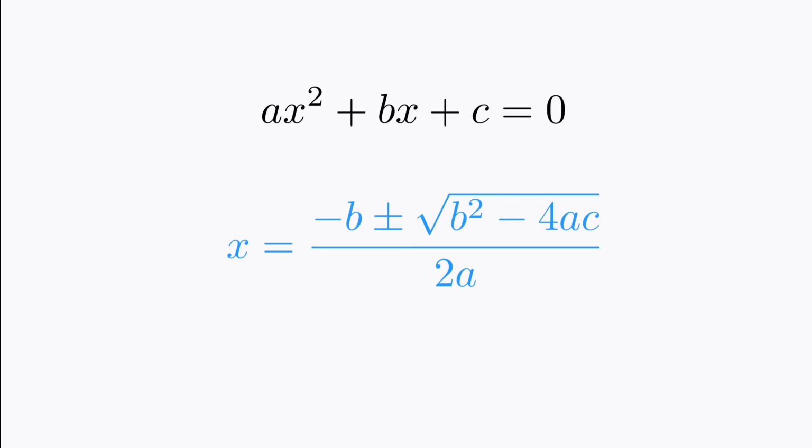And for many of us, we've memorized this formula, and we take the coefficients a, b, and c, we plug them in, and voila, we get the values for x. But we're not really understanding what's going on here. Let's look at it from a different angle, the geometric angle.